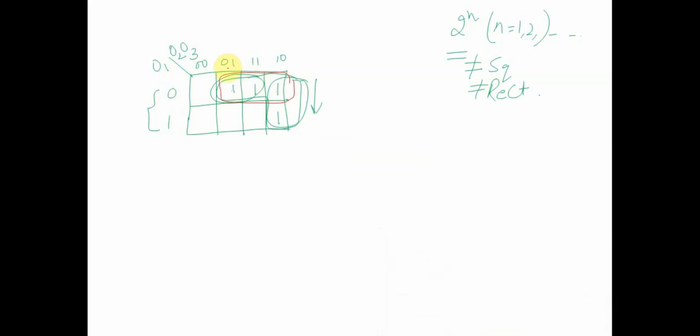But we can't neglect the interdependencies of 0, 1, 1, 0, 1, 1 just to form one term, because 1 is nothing but 0, 0, 1, so this is x bar, y bar, z. 2 is nothing but 0, 1, 0, which is x bar, y, z bar, and 3 is x bar, y, z, right? So do we have any reduction over here if we form a group as such? No, we don't have any reduction over here at all. Correct? So this is the basic concept over here, right?